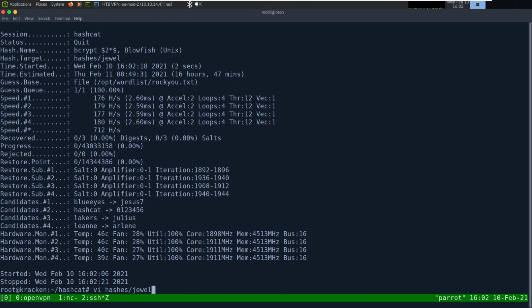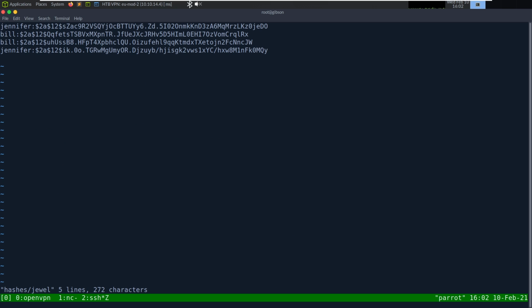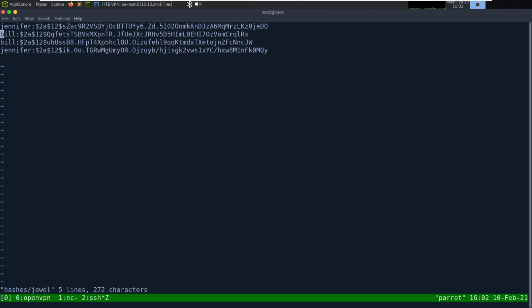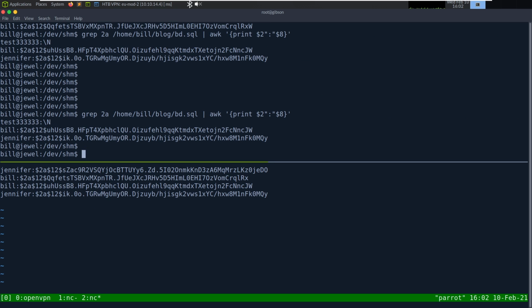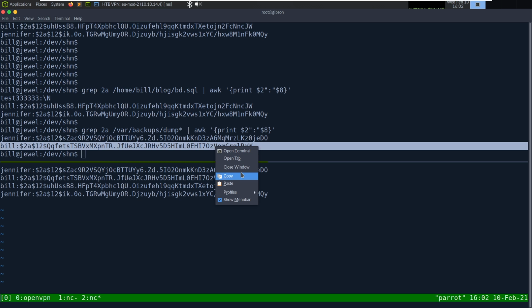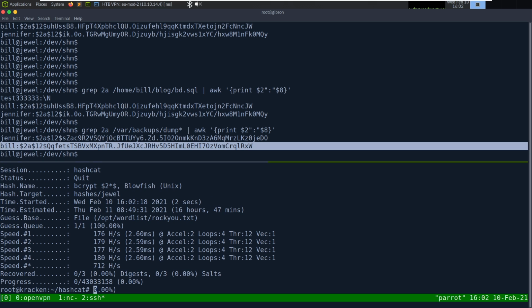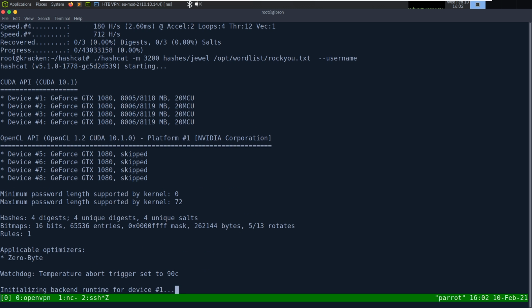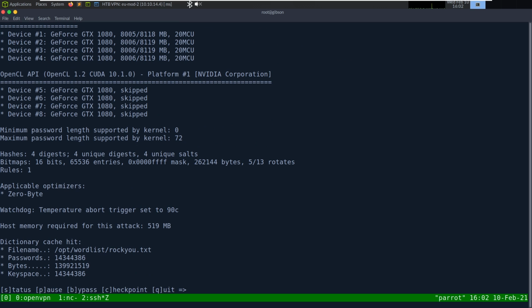So before we begin, I'm going to fix the hashes. Line 2 had an error. It was up here. Line 2 was in the backups directory, or XW. So I accidentally deleted a character. I thought I added a character before, but I accidentally deleted it. There we go. So now let's rerun hashcat and make sure we don't get any line length exceptions. So far it is looking good.